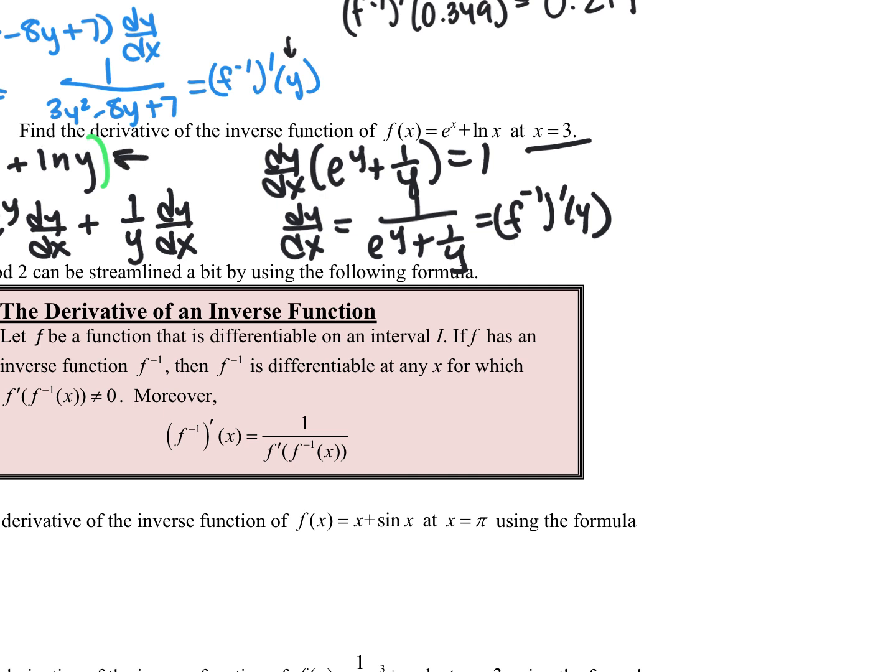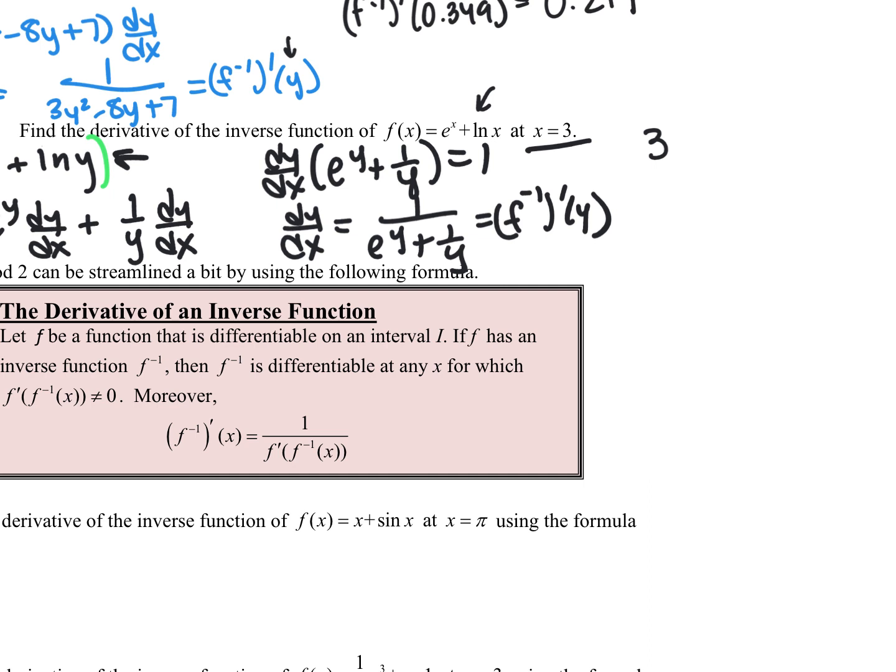I mean, in reality, you can plug it into either one. It doesn't really matter, as long as you're getting out the y value. So you could also plug it into this one, because it's going to give you the y value either way. But this is what I went ahead and did.